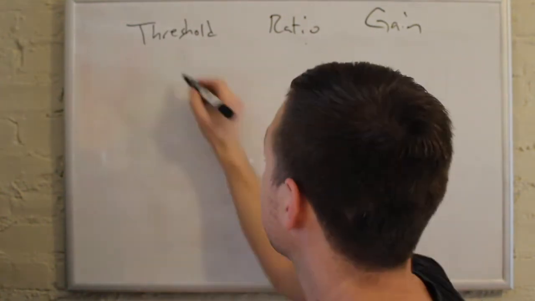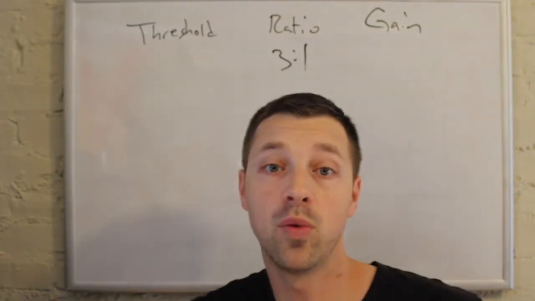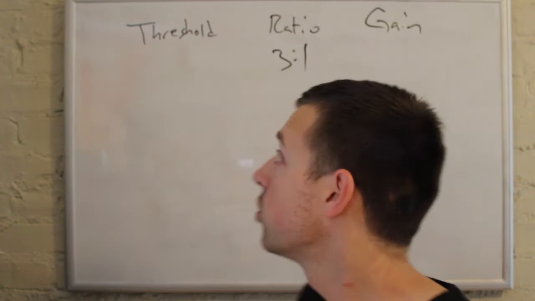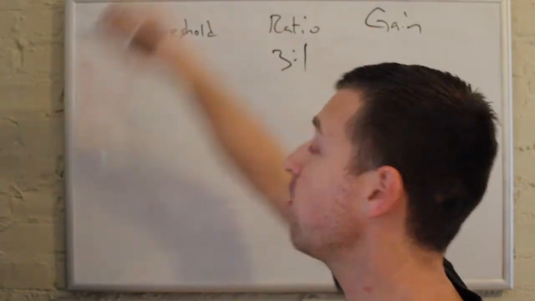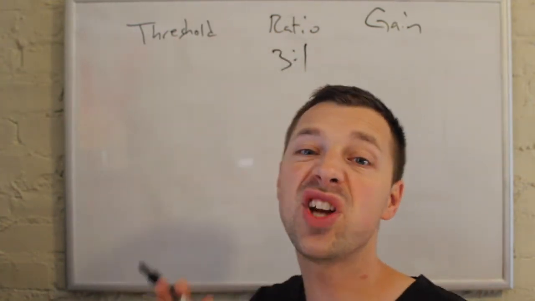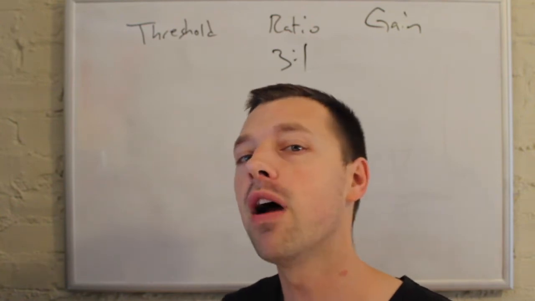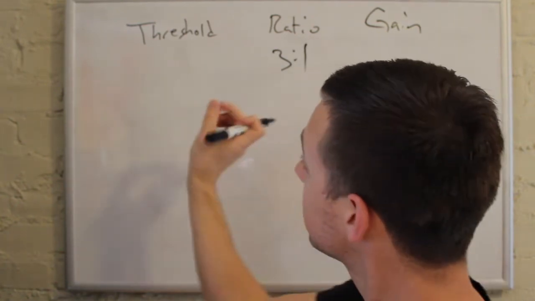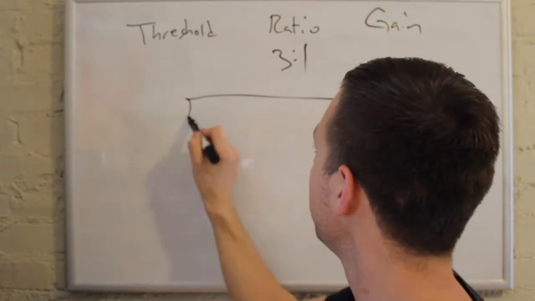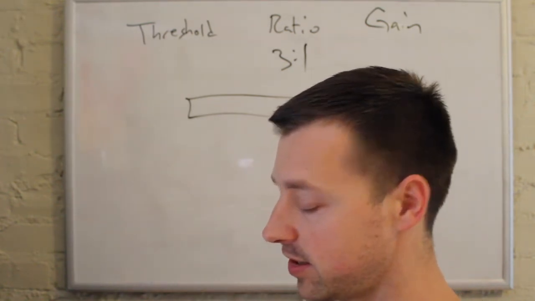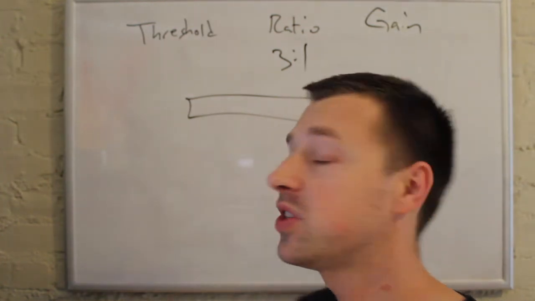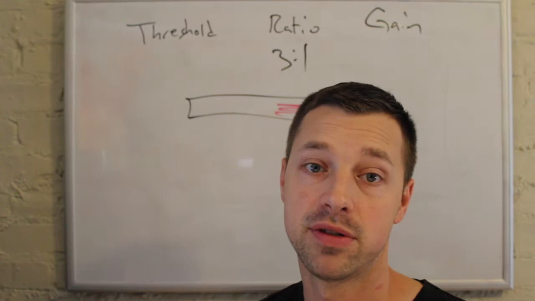On your vocal channel, you're going to set the ratio to 3:1. You're going to use soft knee or the auto settings that are in there for attack and release. You're going to turn the threshold all the way up, all the way counterclockwise. And you're going to sing into your mic at a medium volume, and you're going to be watching the reduction meter, the little lights. They're probably labeled GR for gain reduction. And you're going to turn down the threshold until you start to see on your little meter here for gain reduction, one little segment or two little segments lighting up. Louder singing should light up more of those, right?